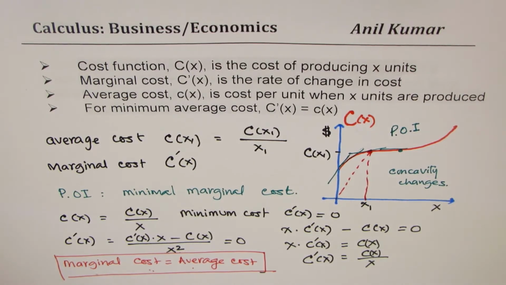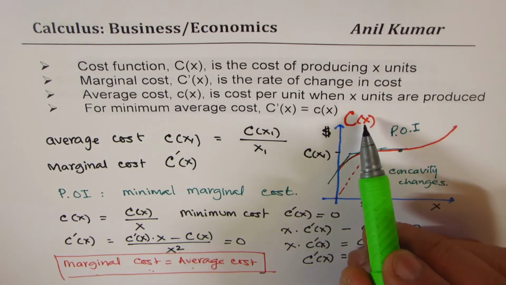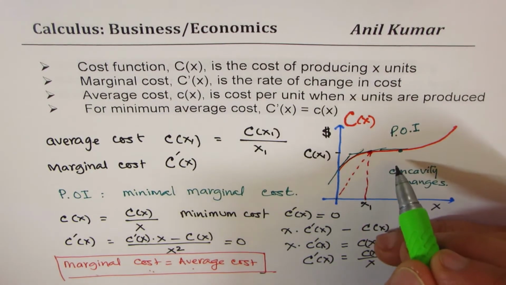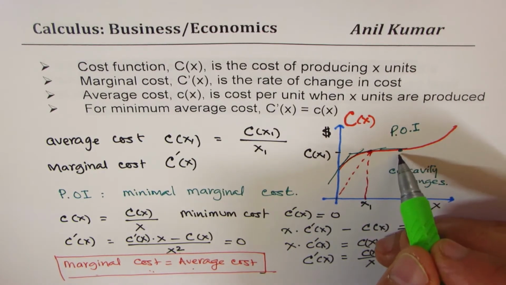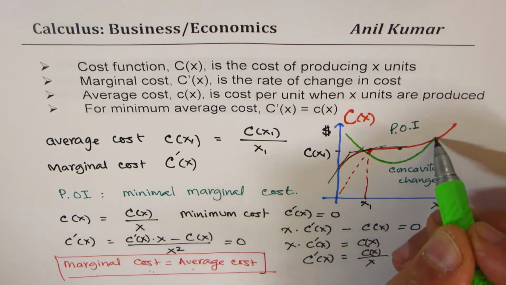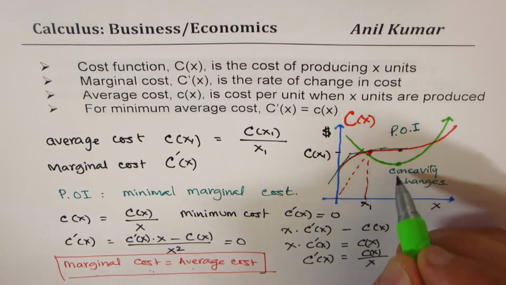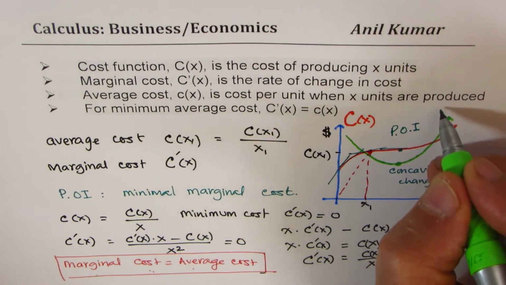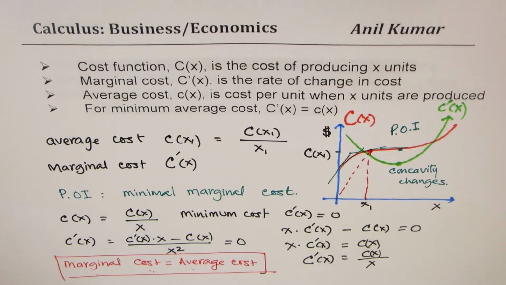Now at times you may be required to sketch the marginal cost graph from this graph of cost. As you can see, the rate of change is higher initially, but then it becomes minimum at the point of inflection. So that curve could be kind of like this. Is it okay? Where it is minimum, it refers to the point of inflection. So that becomes the rate of change of cost, or the marginal cost graph for you, right?